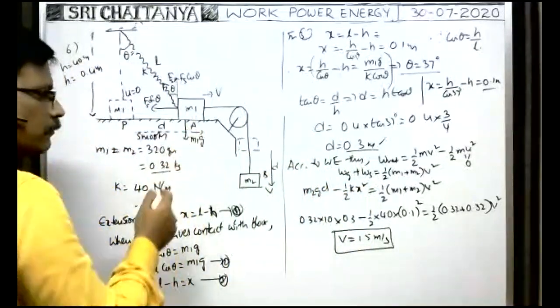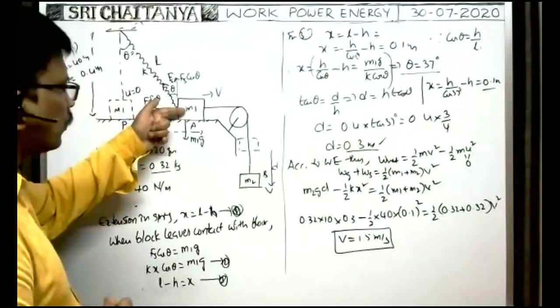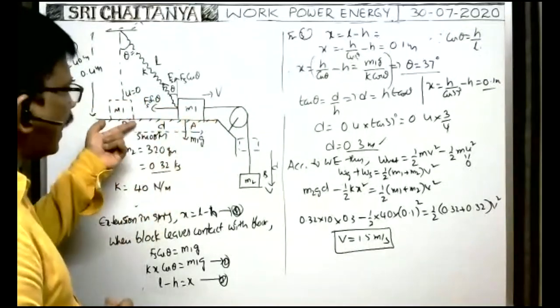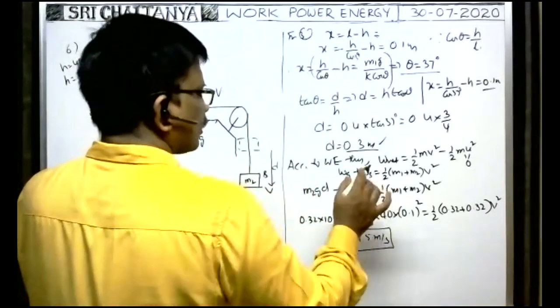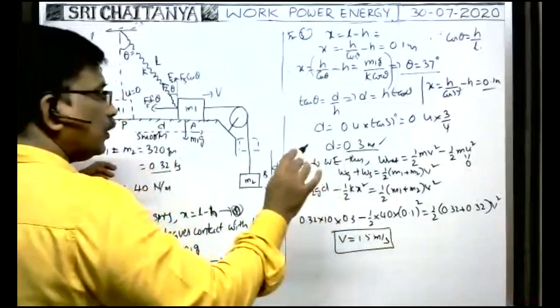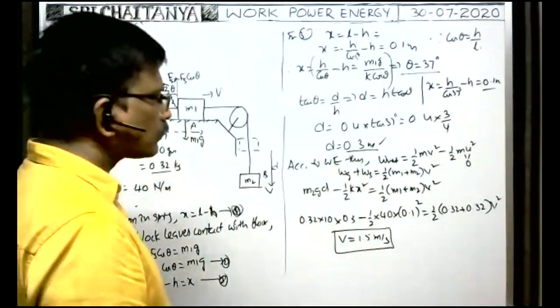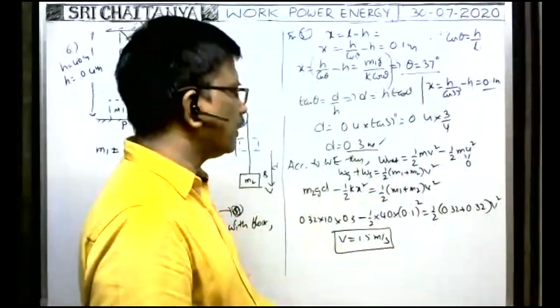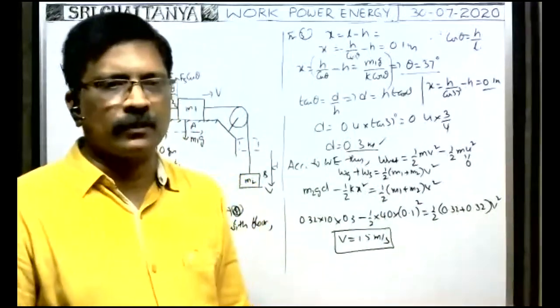Suppose if friction is also given, to move the block from this position to this position, against the motion of the block, friction acts in this direction. So work done by friction also we have to add. That is equal to minus Fs, that means mu into normal reaction into s, s means displacement, that is equal to d. It is equal to half m1 plus m2 into v square. Everything is known except v. So you substitute here, you will get the answer. Okay.